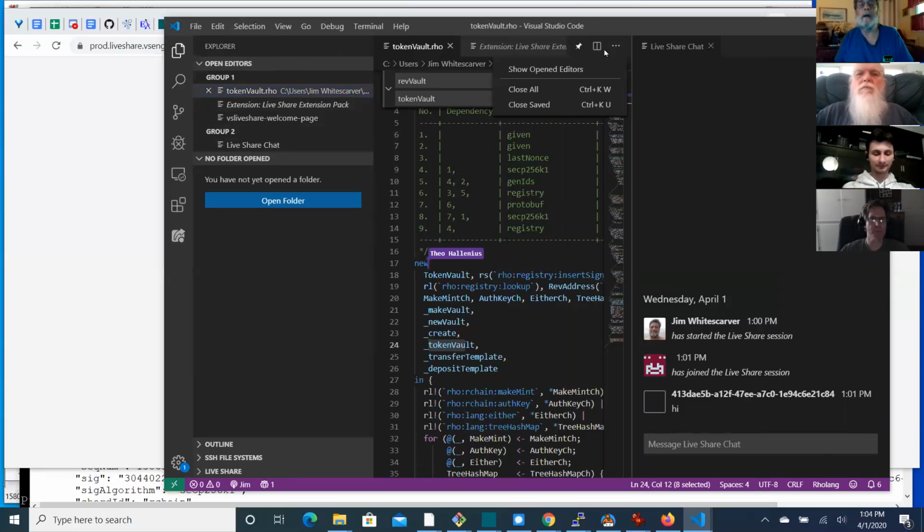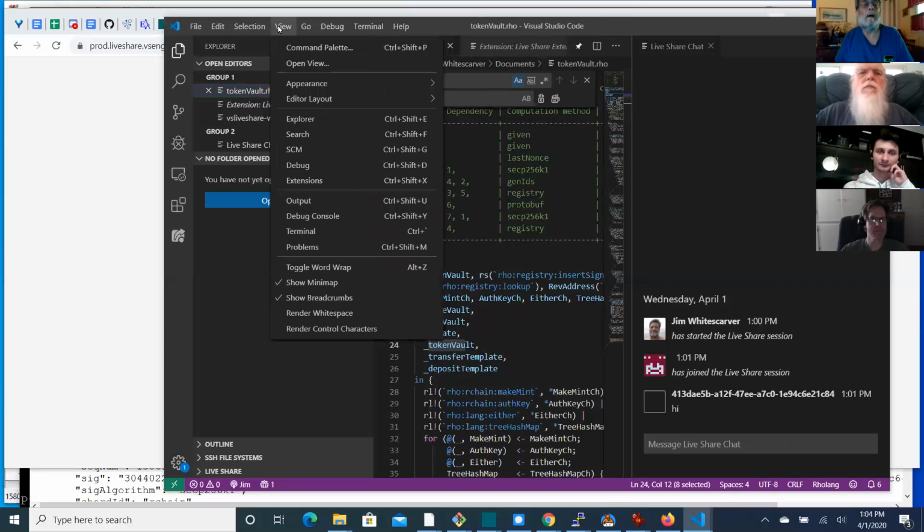There may be some options in the toolbar under View. So if you select Explorer again, maybe that toggles it so it goes away. So it's in the list where it has Explorer, Search, SCM, Debug.